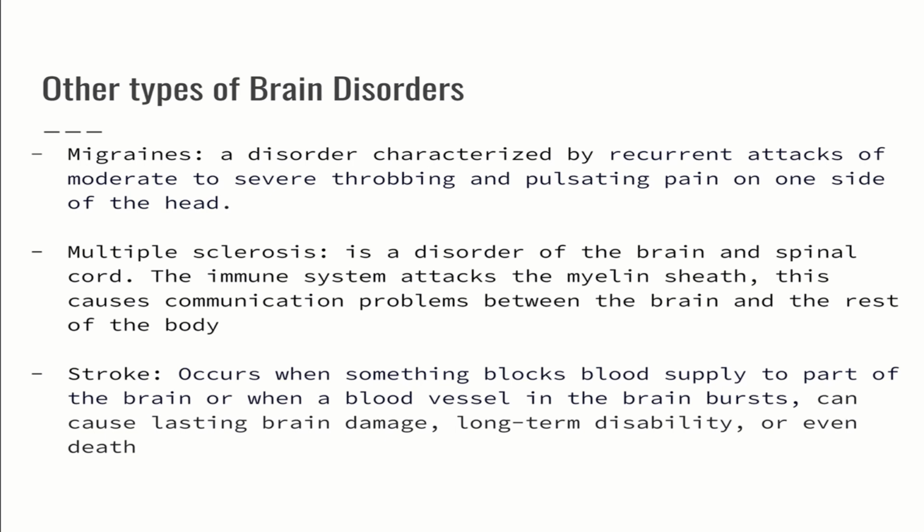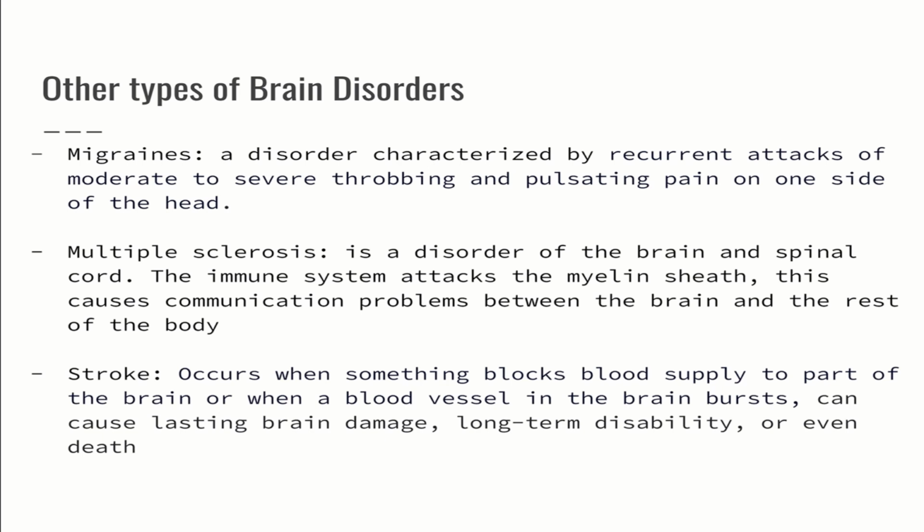And then we have multiple sclerosis. This is where the myelin sheaths are being attacked by the immune system, and they're actually breaking down those cells that make the myelin sheaths. And so this leads to poor neural response. Basically, the axons take forever to send electrical impulses because those ions are starting to float away from the axons. And so this leads to poor communication between the brain and the rest of the body. And it can be progressive and lead to complete loss of mobility and the ability to speak.